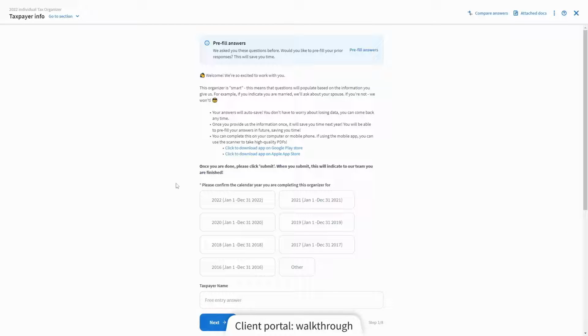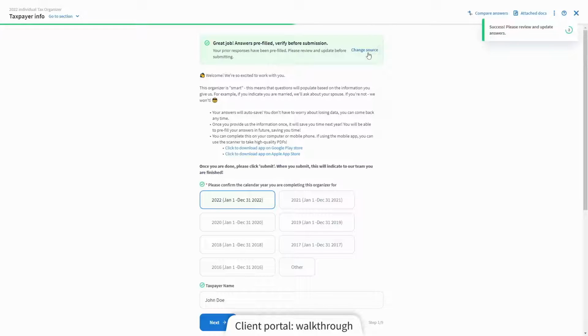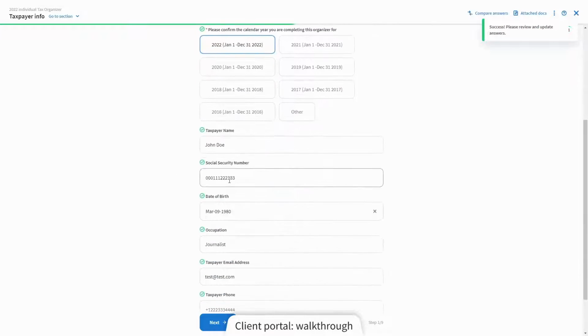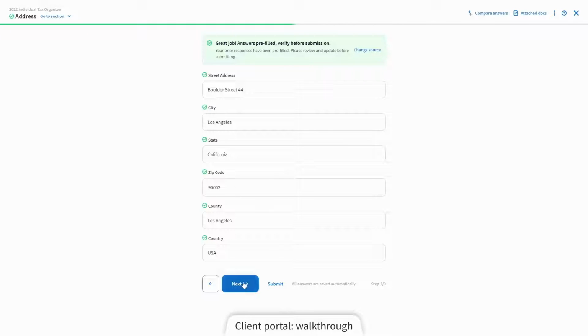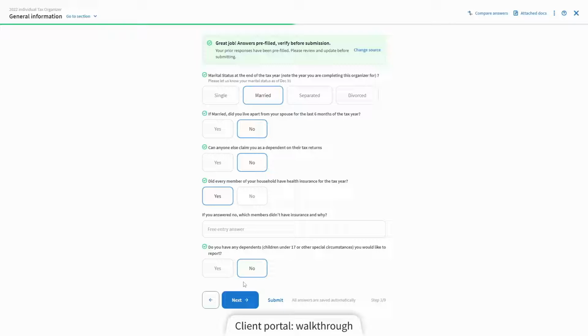The first one is the ability to pre-fill the organizer's answers. You see, the first time you send an organizer to a client, they're going to have to fill it out from scratch. But if you need to send that same organizer again the following year, they will be able to use this button at the top of the screen and copy over the answers from a previous one. Now, this goes without saying, but they're able to edit the pre-filled answers. So if some of their details have changed since they filled it out the last time, well, no problem. They can just adjust them.